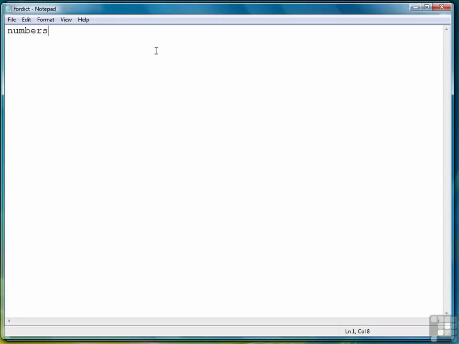So a dictionary involves storing key value pairs. So for example, if I want to keep track of a phone book, I might have a name and an extension. And so I'll have as many names and extensions as I need. I'm just going to do 3 for this example. And we'll stop there. And remember that dictionaries are delimited with curly braces, an opening curly brace to begin the dictionary and a closing curly brace to close the dictionary.